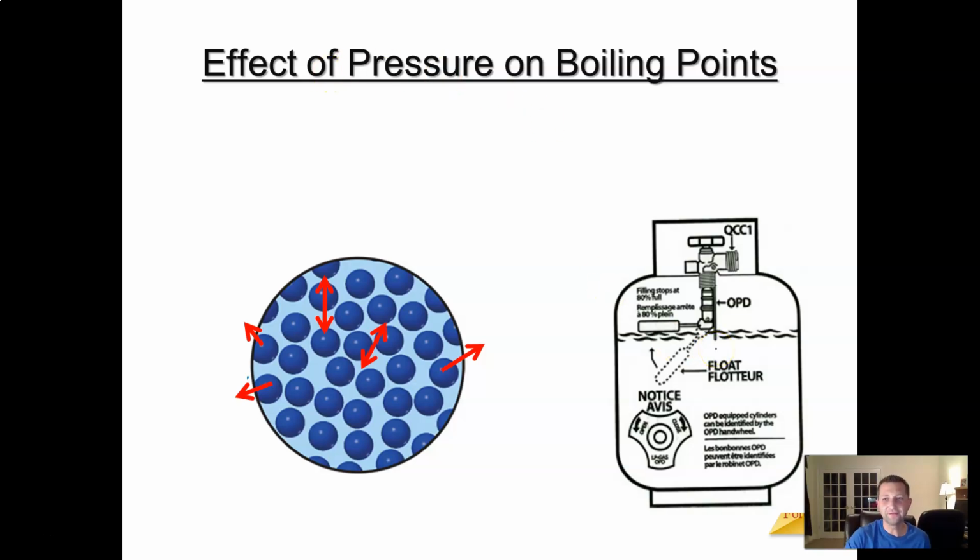The propane tank for your grill and the propane tank buried in my backyard, so I don't freeze in the winter, work the same way. If you ever picked up a full one from a gas grill, it's pretty heavy. You're like, how could a gas be this heavy? Because propane's a gas, right? Well, most of it actually isn't in the gas state. Most of it's in the liquid state. Propane only has 3 carbons, so it's really light, and it wants to be a gas in its natural state. So how do we get it in the liquid state in that container?